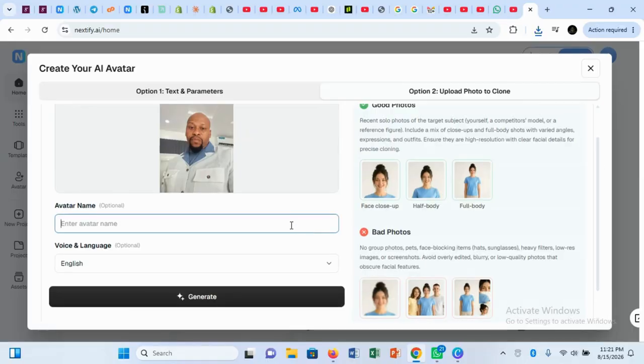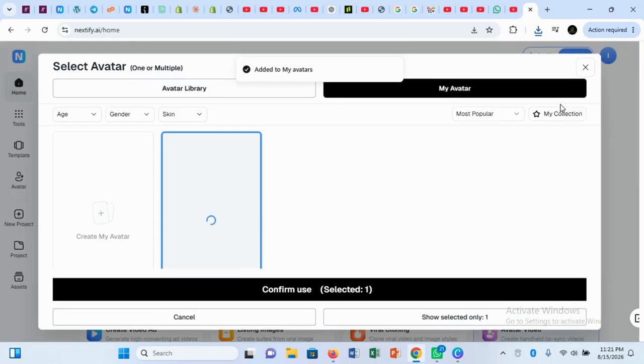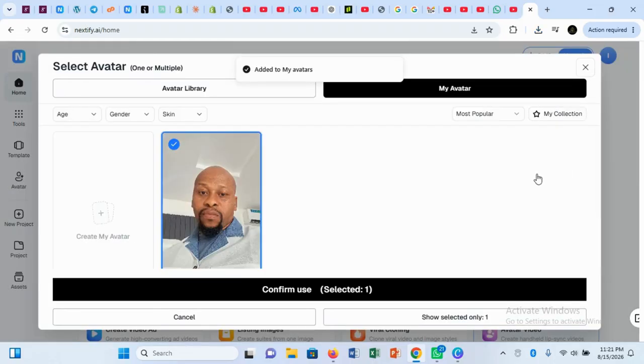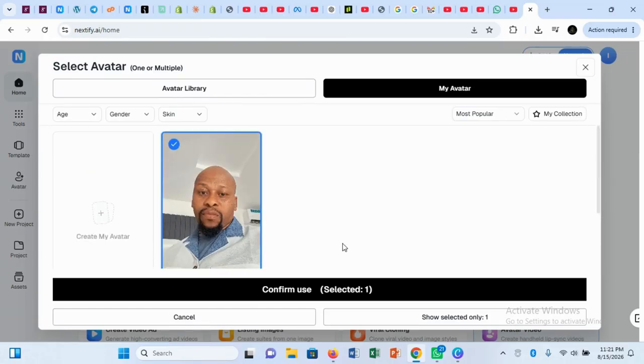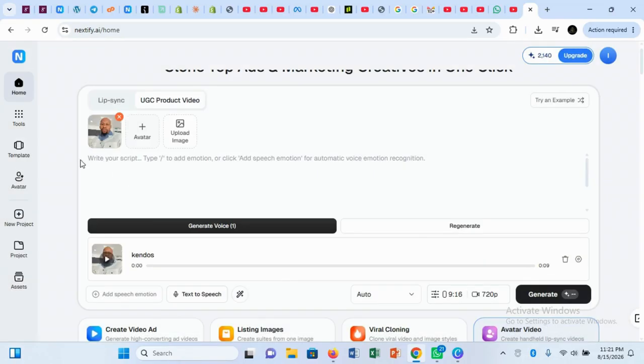All right, so let's say candles. All right, okay, so we'll say generate. Let's see what it gives us. Okay, so yeah, we have candles, right? So confirm use. So we have uploaded candles, right? It says write your script, type dash to add emotion, or click add speech emotion for automatic voice emotion recognition.